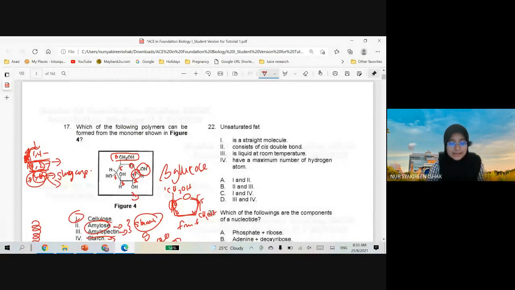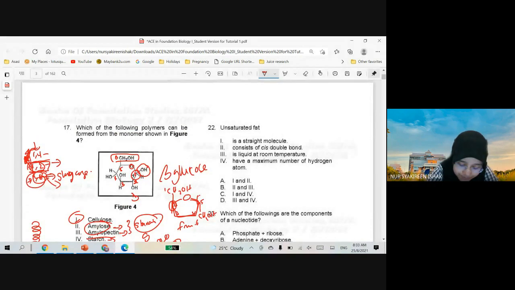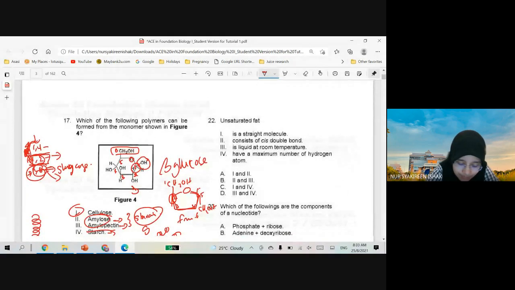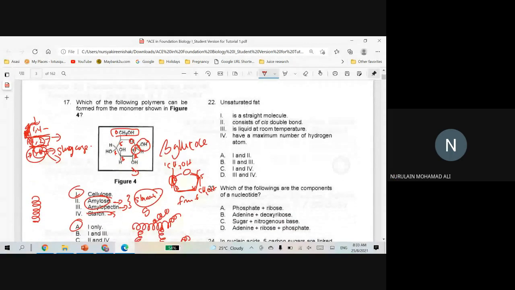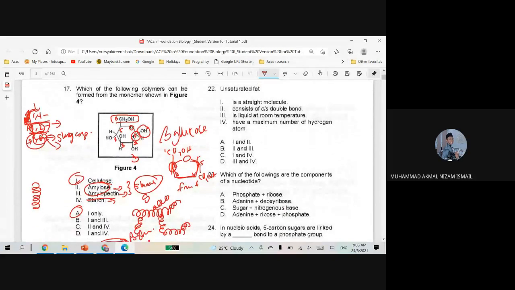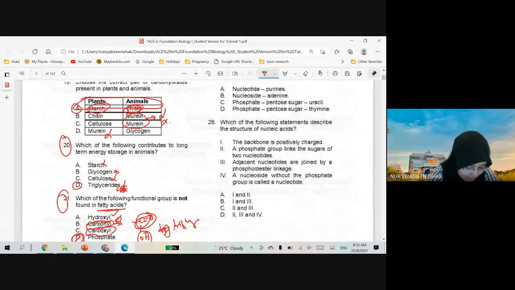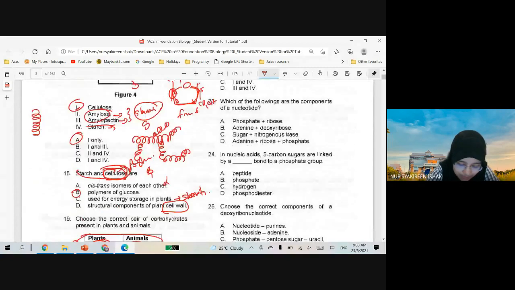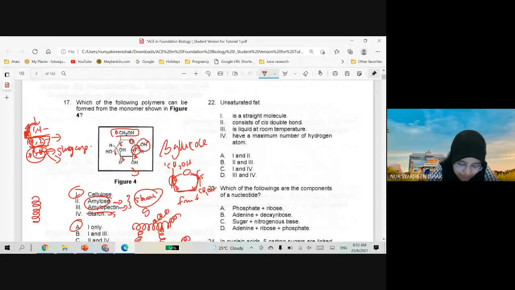Okay, so unsaturated fat. Lecturer awak siapa? Madam Liza ya? Madam Aida. Beda Aida. Nurul Aida. Okay. Maybe awak boleh tanya ke Madam Aida juga soalan 20-21 ni. Nanti saya tanya pensyarah lain juga.